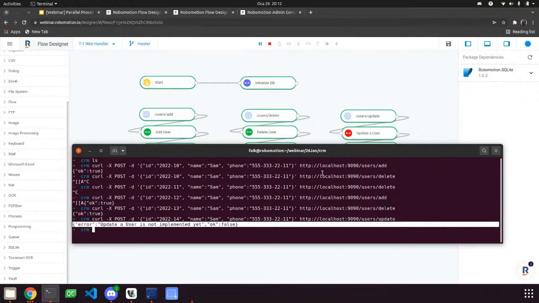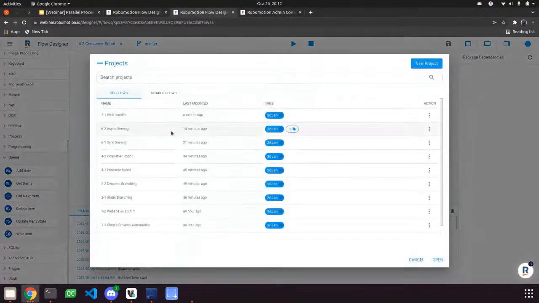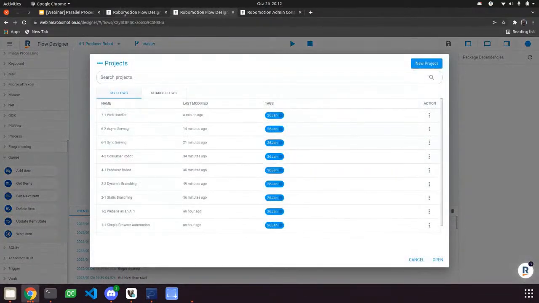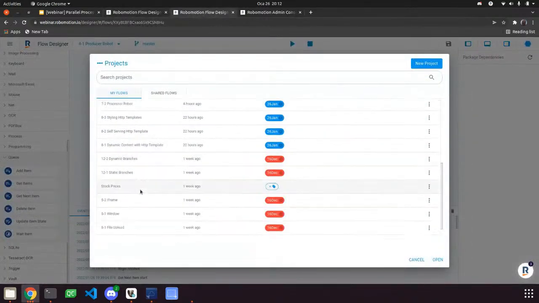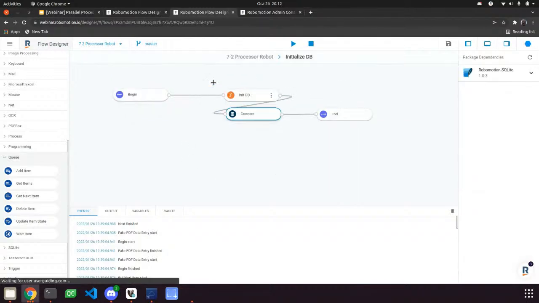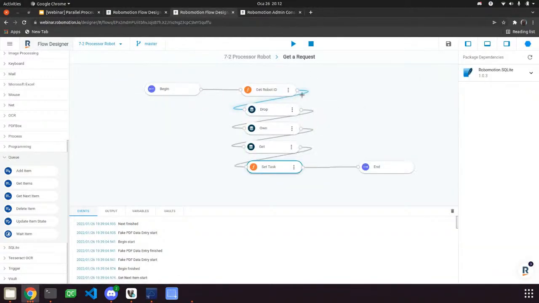Now, the fun part, we will open the processor flow. Not this one. This is 7.2. Okay. Now, when this starts, it again initializes the database. It connects to the database, the SQLite database, gets a request. This is also important.